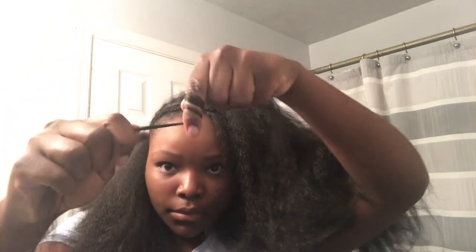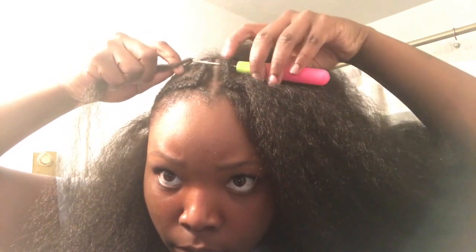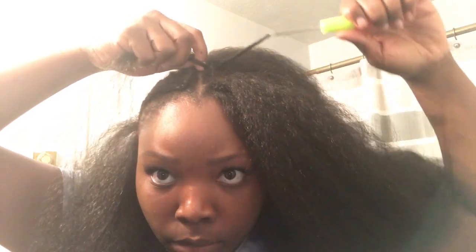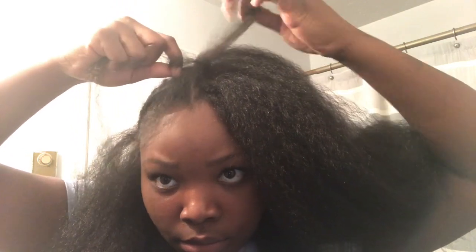Now we're going to get into how to do this part. I've already started on it a little bit and I just wanted to finish it out with you guys. We're going to do the same thing that we did in the very front perimeter, right here in the middle. Take a small piece and take the crochet needle and insert it right under the braid. Take the loop end of the hair and place that on the hook, then close the hook. Pull that through back under the braid, take the loop end and open it up as wide as we need to — try not to open it too wide though. Take one end of the loose end and pull it through the loop and pull it as tight as you can.